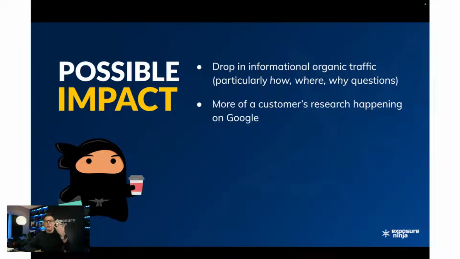So let's say that there are 5 different searches that you conduct, and 3 different search terms for each of those. And let's say, for argument's sake, that you visit 3 websites as part of each search. Well, you've got 45 different websites there that you would have researched on that journey to figure out which phone to buy. Well, now potentially Google wants to keep you in SGE for as much of that search as you possibly can. So I think there's a real chance that we see some impact there to organic traffic.